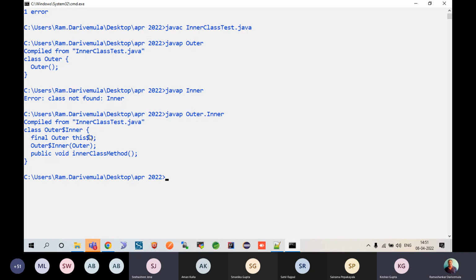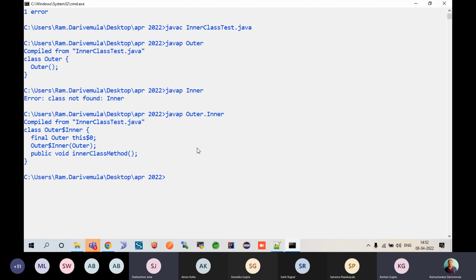That's the reason why, if I take a Java session for a complete fresher who does not have any idea, we will also speak about the naming conventions of Java, the rules of writing a class name or a variable name. We will never suggest using a dollar symbol as part of a class name. That is because the dollar symbol is taken as a concatenation character between outer class and inner class. You can see final outer this$0, outer dollar inner. This is the constructor which is given.